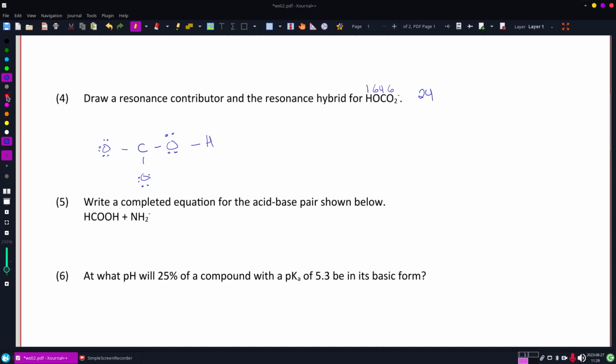If I were to figure out formal charges right now, I have 6 valence electrons on an oxygen minus the 6 dots and the 1 bond would give me a -1 for both those oxygens. For this carbon, 4 valence electrons minus 3 bonds is a +1, and then both of those are 0 because they're drawn like we normally see them.